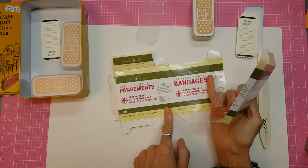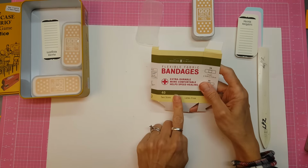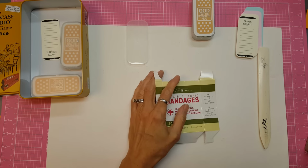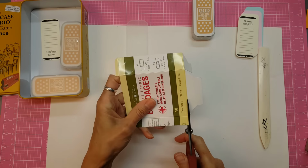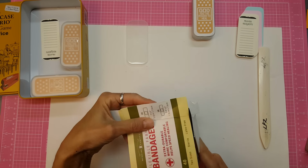I cut right down the middle here to make two, and I realize it's still too tall for these cards. They're too short. So I grabbed my Tim Holtz scissors to have something sturdy, and I cut off this whole bottom section because I figured that's what I had to do in order to make this the right size.